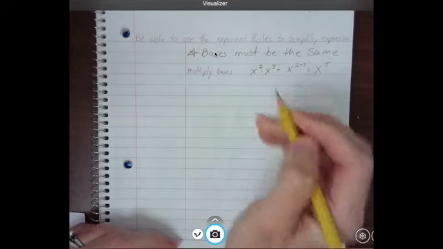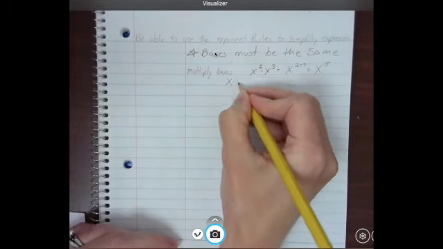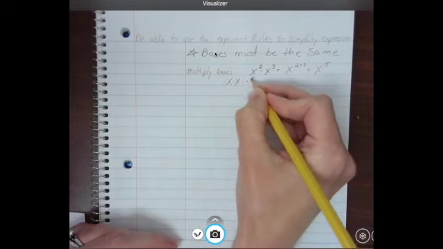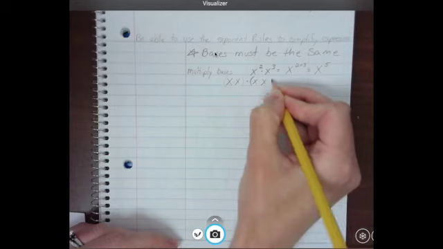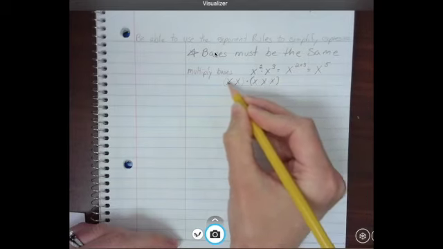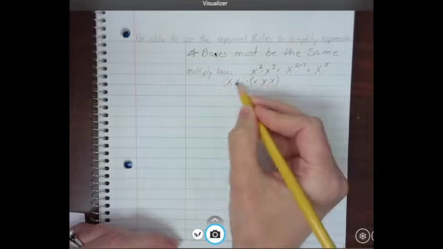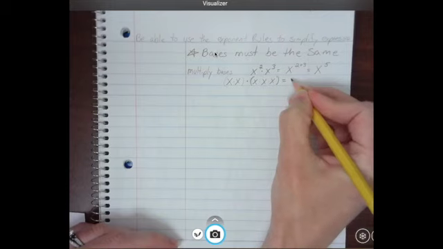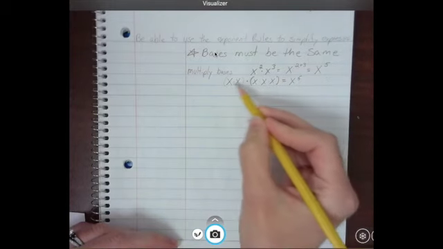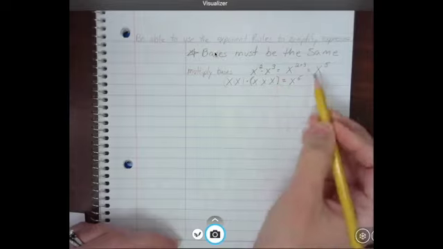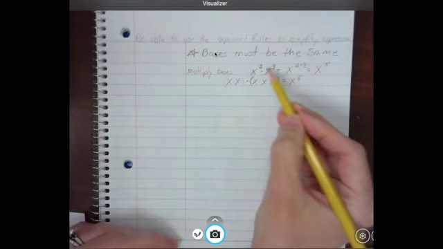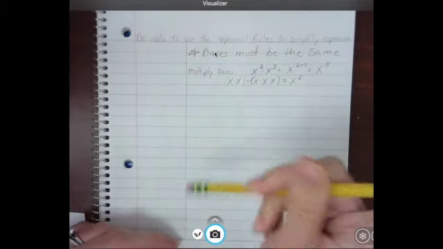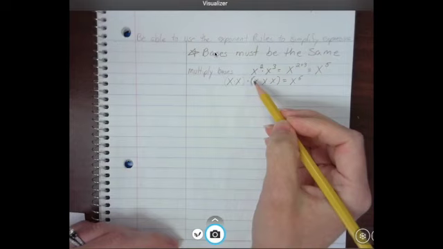Now, if you wanted to, you could write this all out. You could say x times x. That goes with this one here. And you could multiply that by x times x times x. There's really no need for these parentheses. They're just there to show you that this is x to the 3rd and this is x squared. And then if we count them up, 1, 2, 3, 4, 5, that's x to the 5th. For some students, writing it out like this is going to be just as quick as adding up the exponents because this one is pretty small. As you get bigger and more complex, these shortcuts are going to be huge, okay?